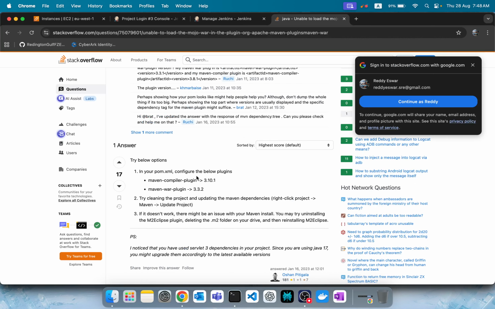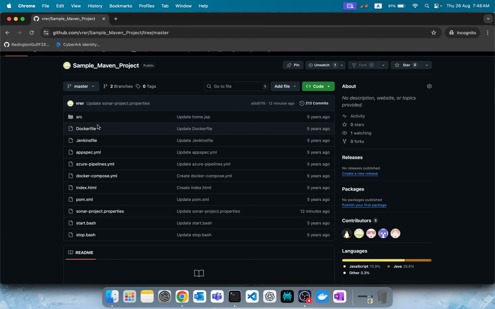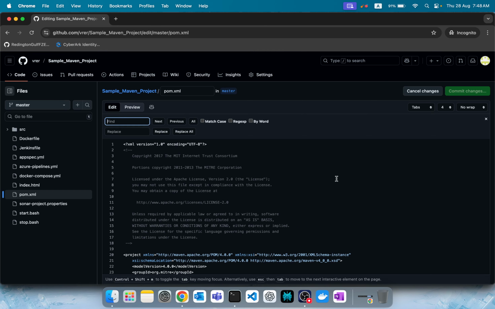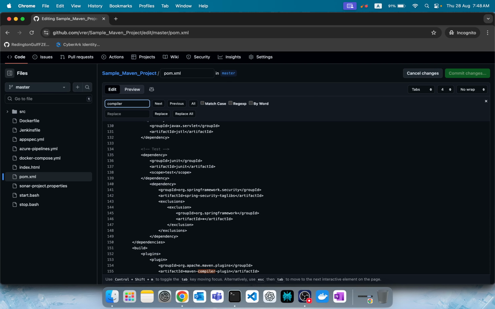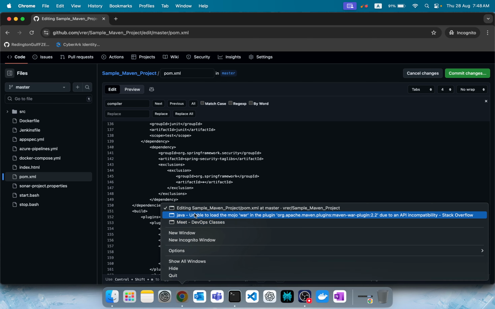Maven. See, we have to use this. Let's edit in GitHub. Maven compiler plugin is 3.10.1. Control F, compiler. Where is it? Version is 3.1. See, we have to use 3.10.1. And what else? Maven version, right?